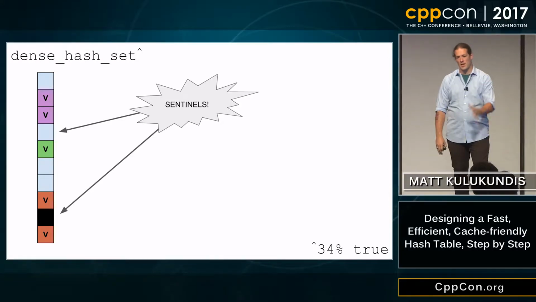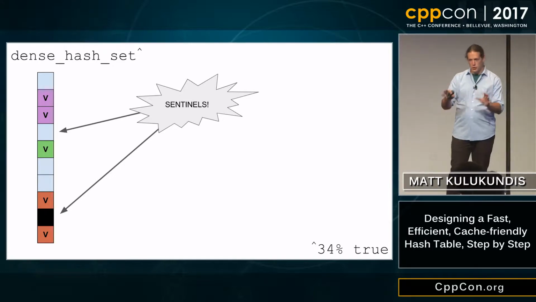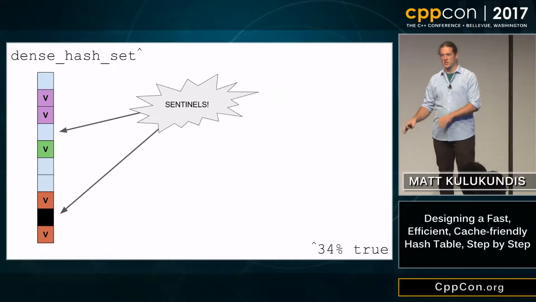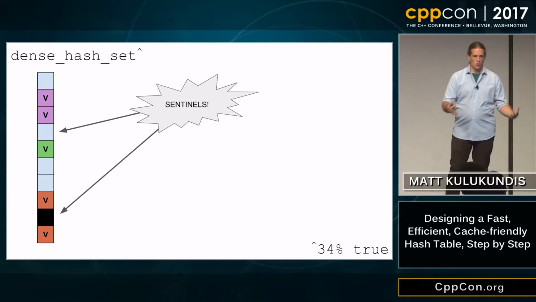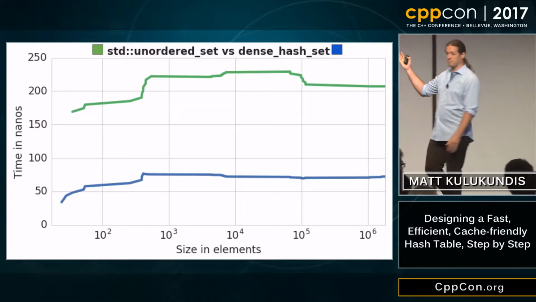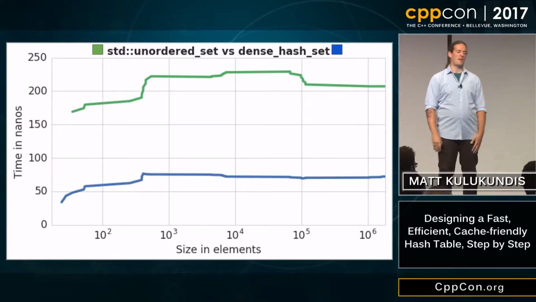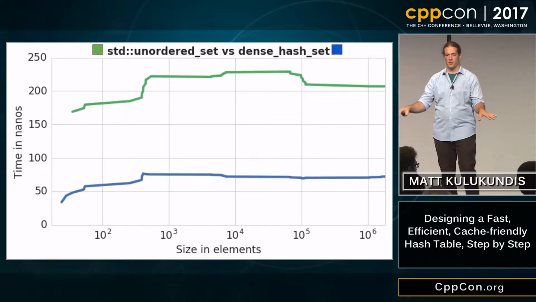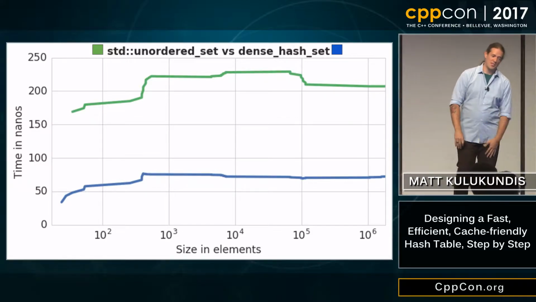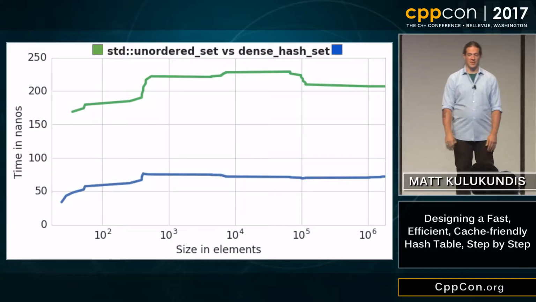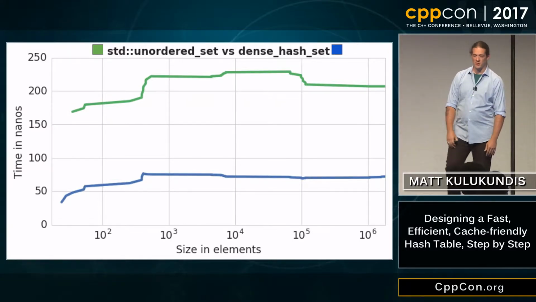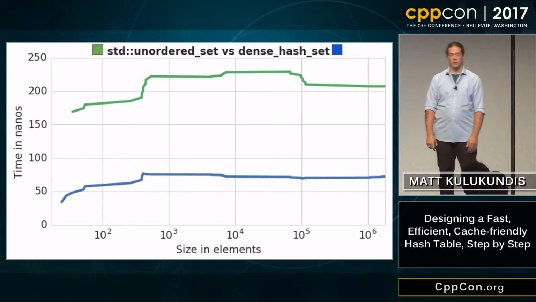Sentinels. Don't mind them. I'm sure you have 2 distinct entries for your value that you're never going to need to represent in your map, right? Besides, look, 4 to 5 times better. Totally worth those sentinels. Also, I cheated. This hash table exists in the wild. It is called dense hash set. You can find multiple copies of it running around on the internet. Just search for it using Google.